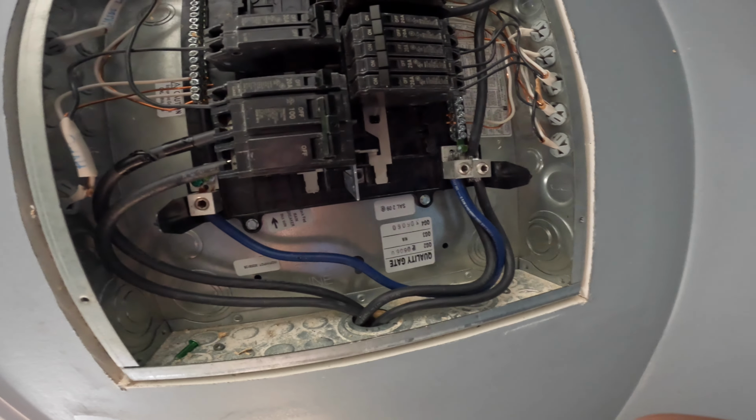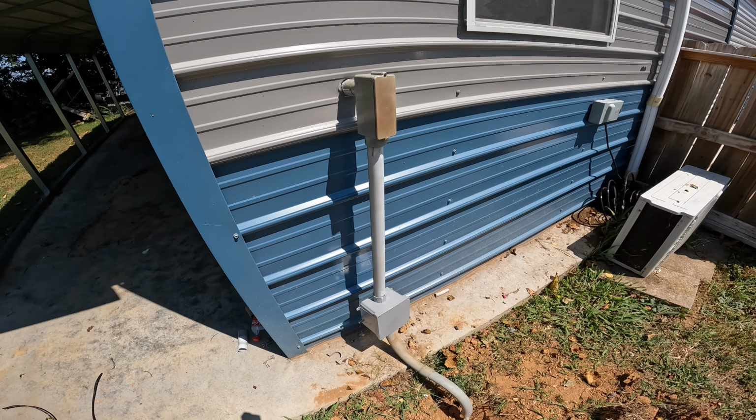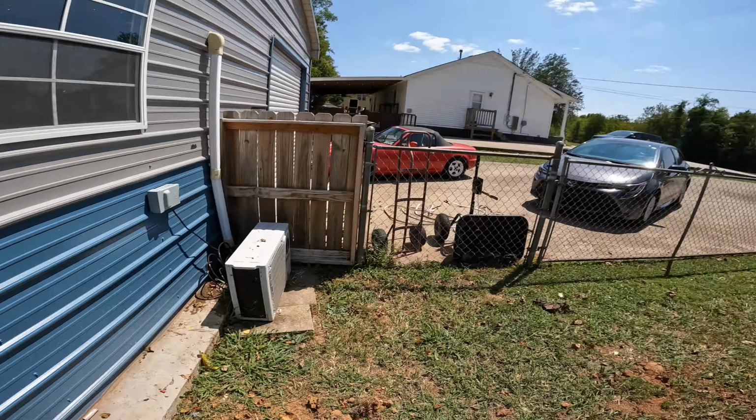So we had to rewire the whole entire thing, which was indeed a nightmare as it sounds, and it originally shouldn't have been too bad. However, let me put my sunglasses on here. Generally speaking, it shouldn't have been too hard to do. The reason why is because if you look here at the shop, we have a pipe that is run down into the ground and all the way over to the house over there. Now, you might be thinking, well, that's stupid easy. Just pull the old wire out and put a new one in. Just as simple as that. Well, fortunately, that was not the case.